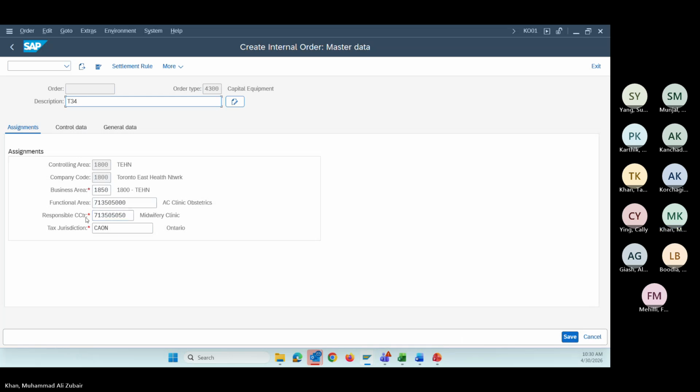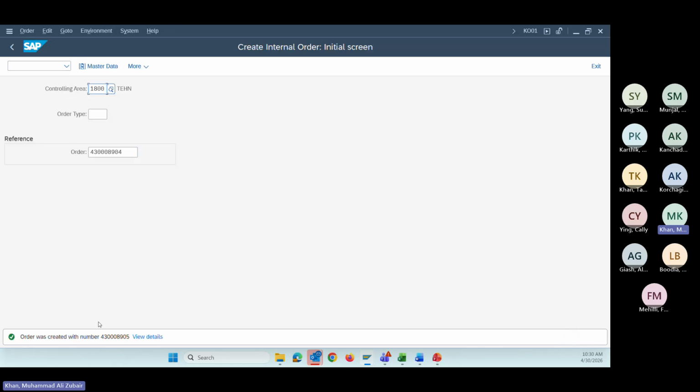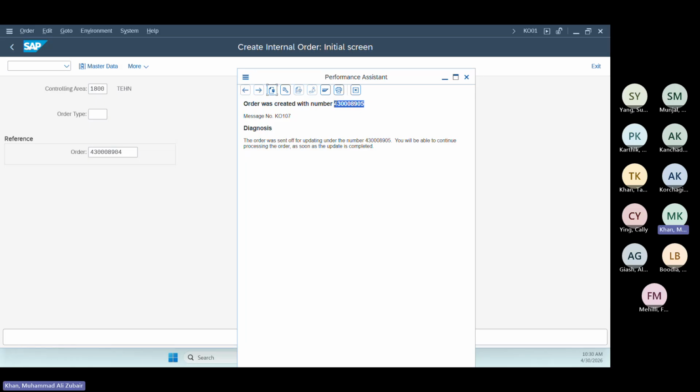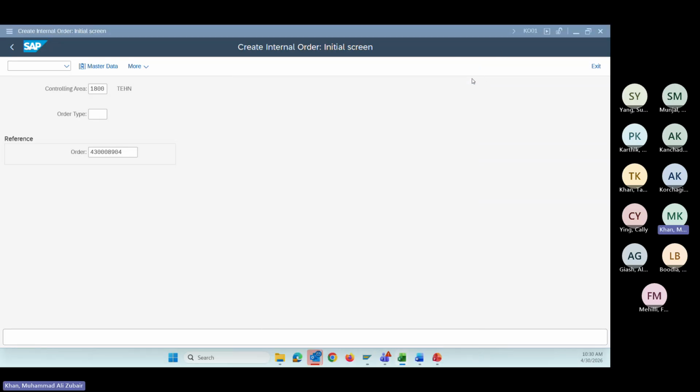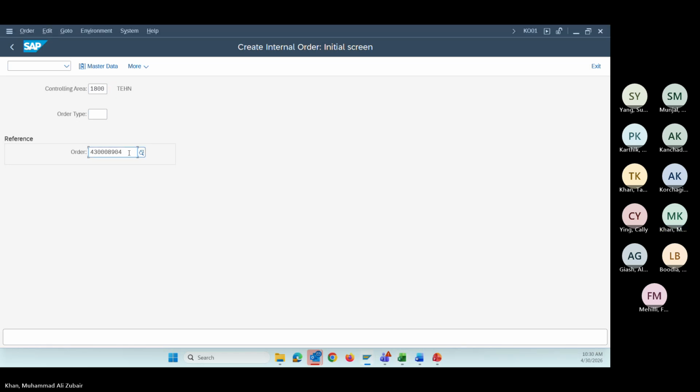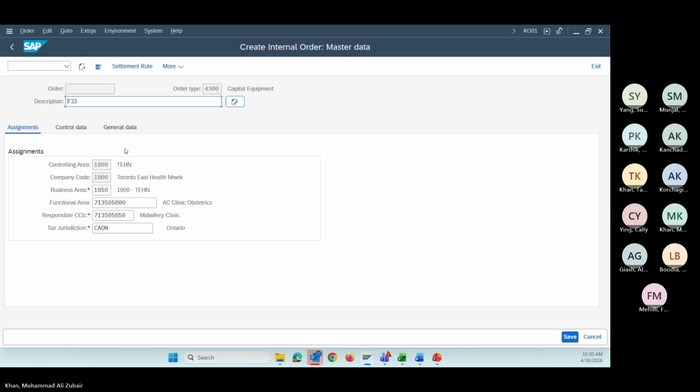Okay. The functional area you will find when we are entering; the system will pick the functional area from here. So save it. This is the first one. I will copy this: 905, the last one is 905. Then we create one more, 34, now it is 35.